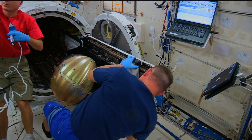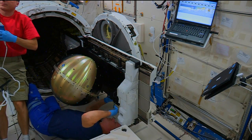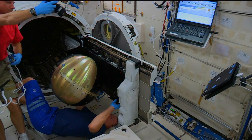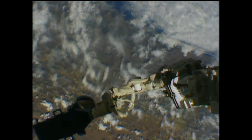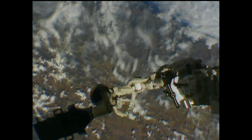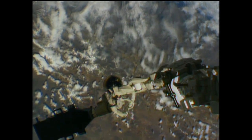The Japan Aerospace Exploration Agency provided us some animation of the procedure. Walk us through this. What you're seeing here is footage of the astronauts installing Cyclops and SpinSat into the airlock. I believe that is Butch doing some final maneuvers to make sure everything is good to go. Once installed by the astronauts, it is processed through the airlock, and here you actually see the deployment of the satellite. As you can see, it went off fairly smoothly, with a little bit of rotation. We were very excited at this point — I was actually speechless. We had worked on this for about three years.